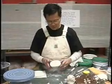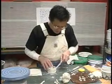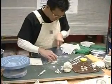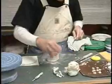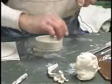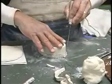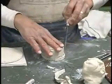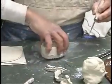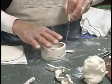Okay, now I'm going to try to finish these oval pieces here. And before I do anything, first I'm going to cut away this, now that they're stiffened up just enough for me to slice them off. Once again, at this stage it is incredibly fragile. It's a stage that I call soft leather hard. So I'm very careful in terms of handling it. I don't manhandle it at this point. I'm very gentle with it. I'm actually gentle with it all through the process.